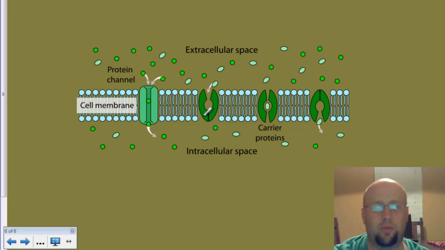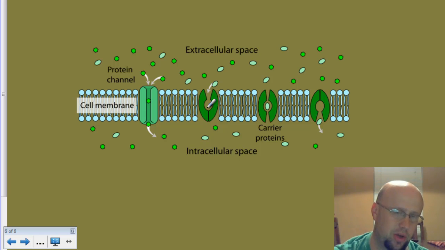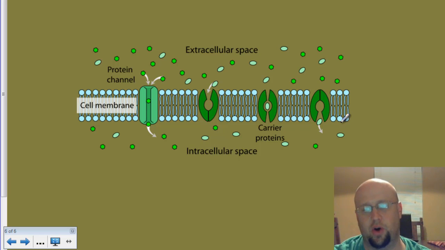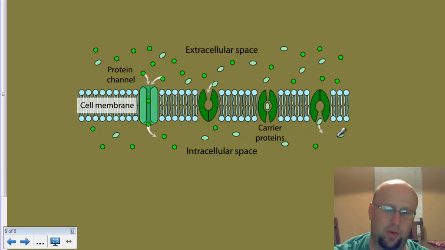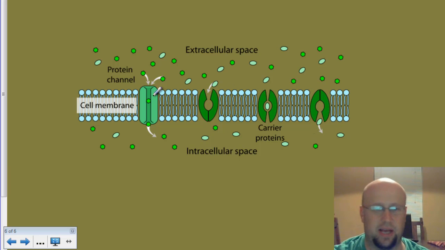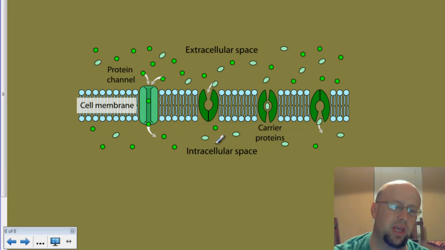You'll notice that it works almost like an airlock would, that it doesn't just open up a channel so that everything can go through. It opens up, allows the right molecule in, and then that triggers it to open up on the other side and allow that molecule out on the other side. It's not just a straight through channel, it only allows certain things through. And the protein channels are of a certain size that they only allow certain things through into the cell.